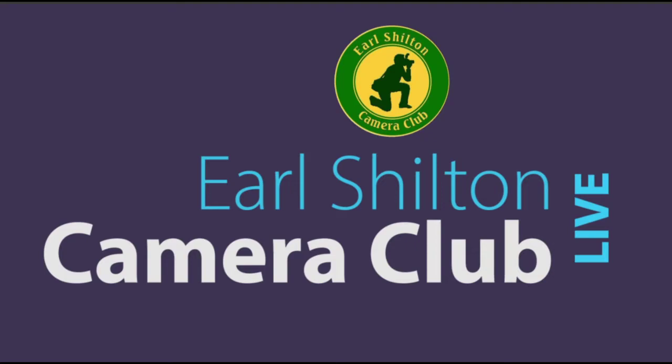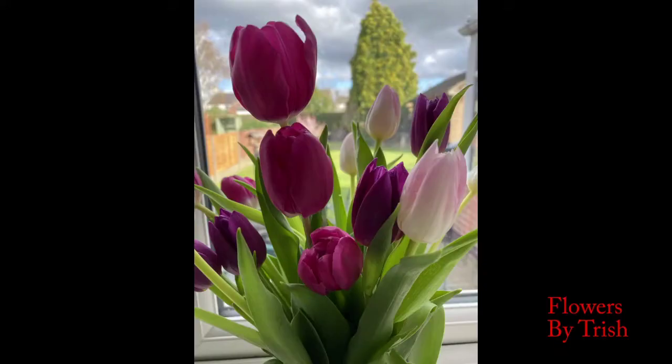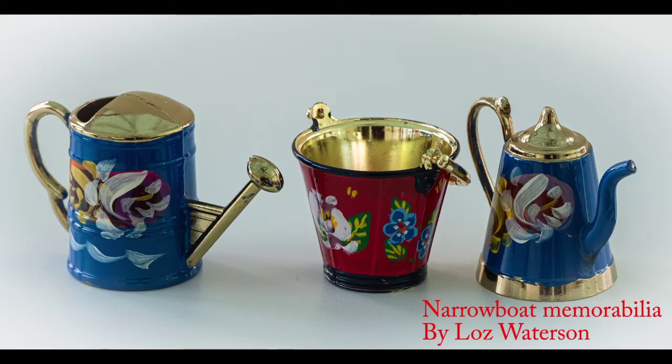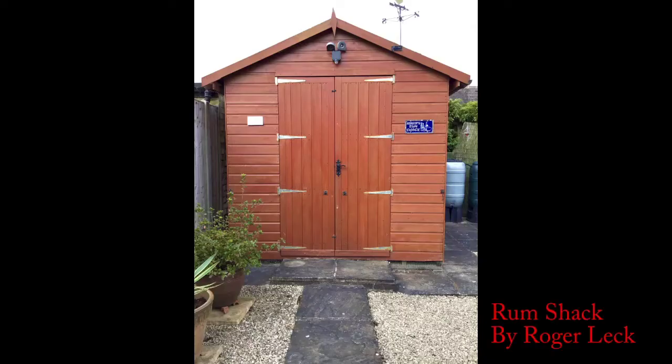We'll now run through the images again, in some cases including comments from the authors on what they did to achieve the final image. Flowers by Patricia. Taken on her iPhone. Lockdown by Wendy. Narrowboat memorabilia by Loz. Rum Shack by Roger. Wooden ice cream by Peter.